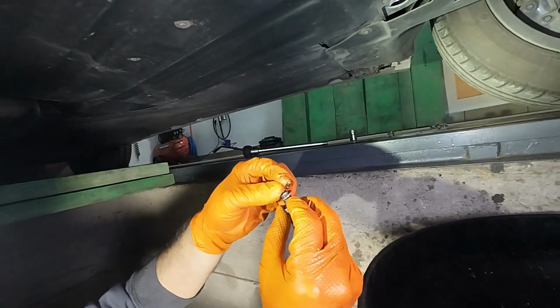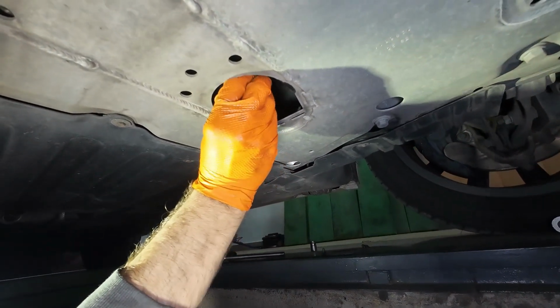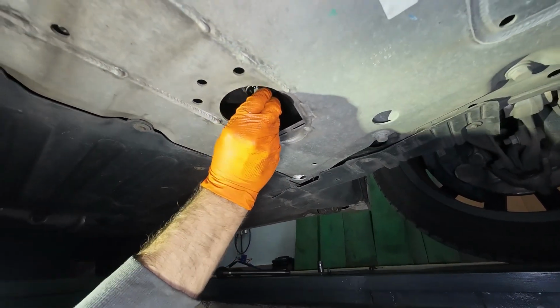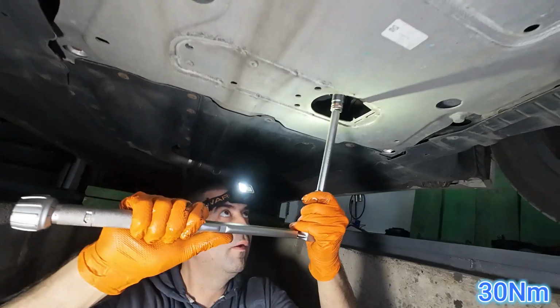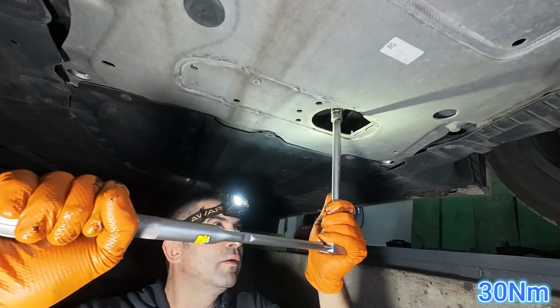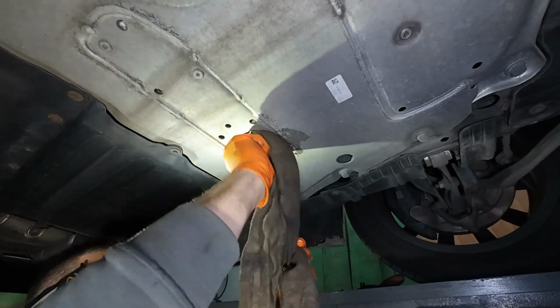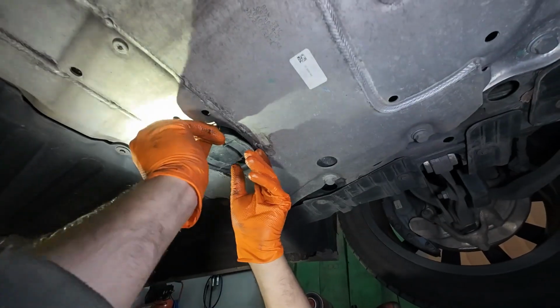We'll now go back under the car and replace the metal washer on the oil drain plug with a new one. The torque for the drain plug is 30 Nm. Clean off any oil residue, and that's it for the oil drain plug.